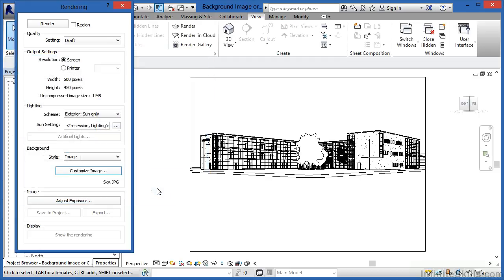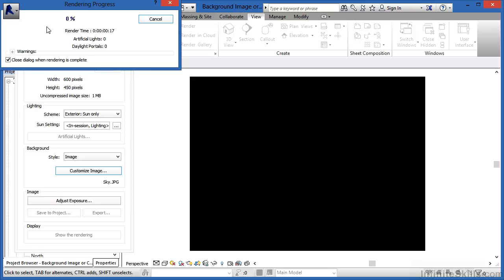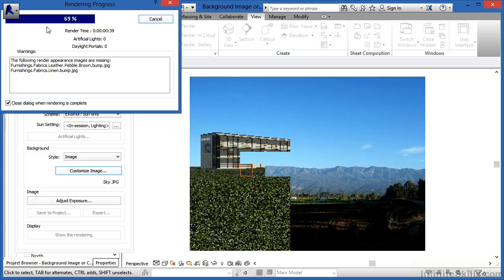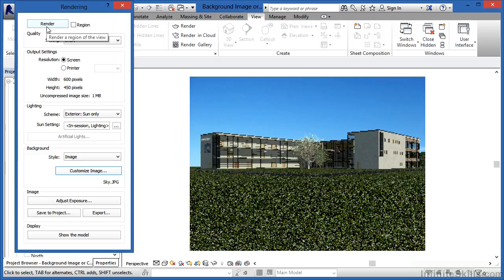Now if we click on OK, now, so that this goes fast, I'm going to leave it on a draft setting. But when we click on render, we should be able to see that sky and that image in the background. I'm going to click on render to this. It'll make the screen go black, and then we'll start to see the bar going across. It'll start to actually render in the scene after it reaches 50%. Now we can see that it's currently rendering the background, and now it's rendering the building against that background scene.